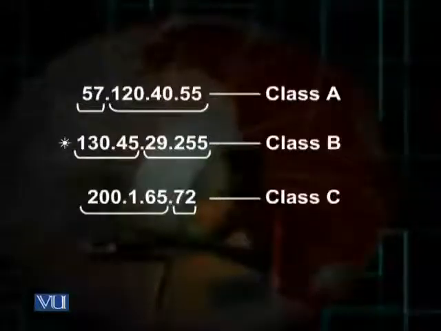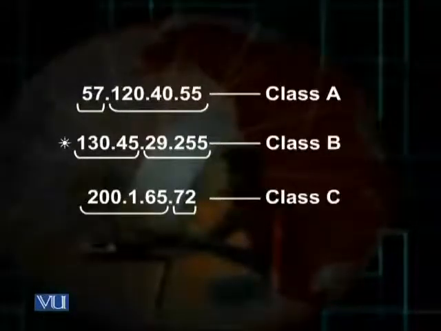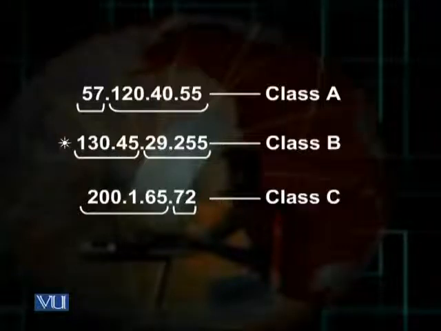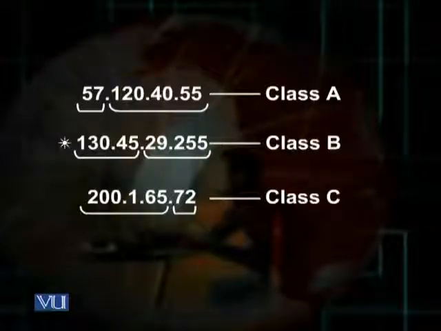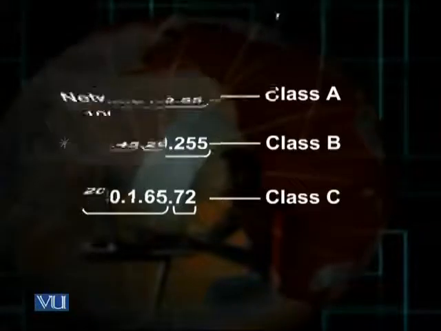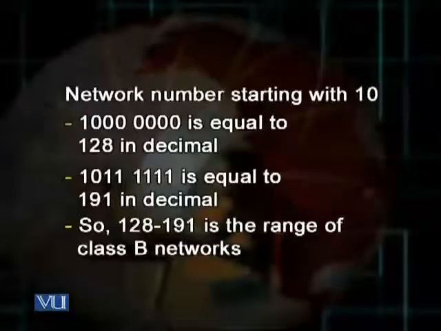Then we come to class B type. In class B, if you recall, there are 2 bytes reserved for the network address and the remaining 2 bytes are for the host machines on that network. It's a medium-sized network. According to a calculation, there are about 16,384 class B networks possible, and each having the capacity to accommodate about 65,000 host machines on it. How do we reach these figures? Let me explain the logic.